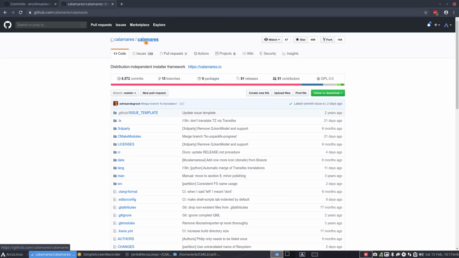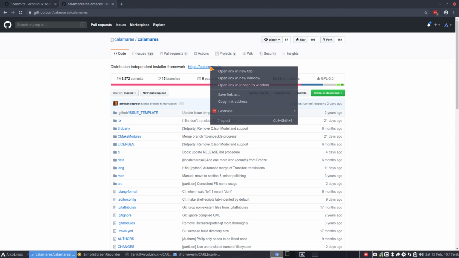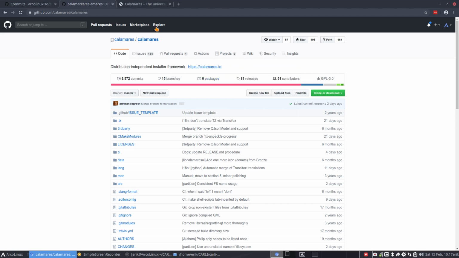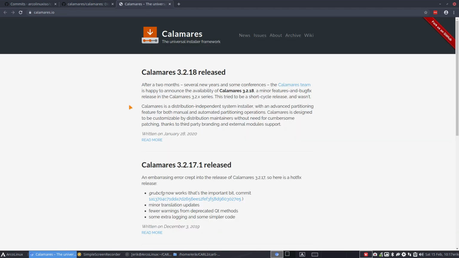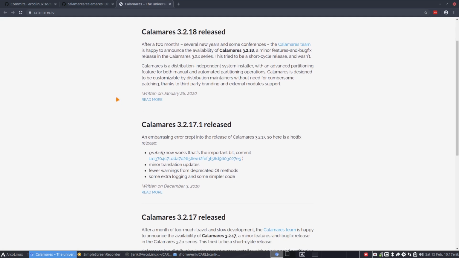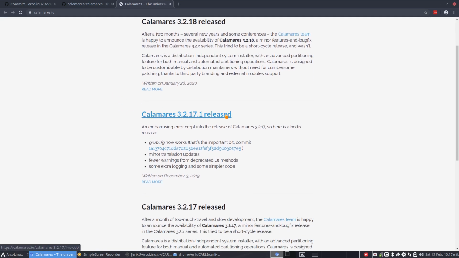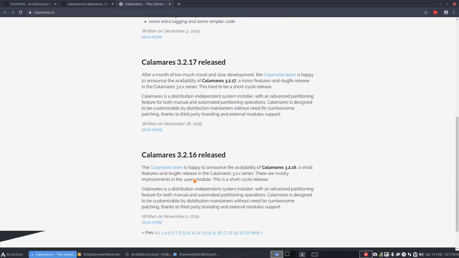You need to have this as a bookmark, right? So calamares, that's a good one. And the second bookmark you should make is this one. Open link in new tab. That's the reading you need to do. So calamares, news, issues, about, archive, wiki. I'll let you read it all. At this point in time, we're working with this one, so it's interesting to take a look what's happening, and that's the second version, well, 18th version. And you can read along.